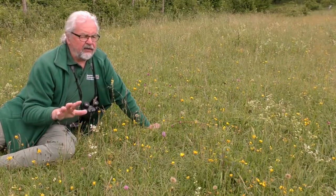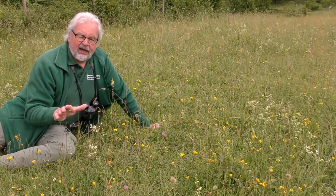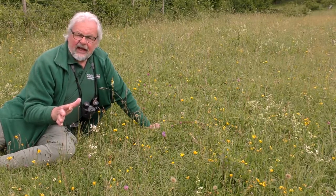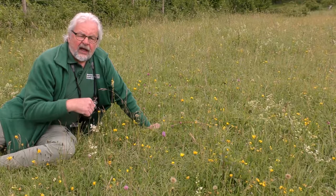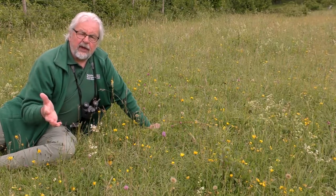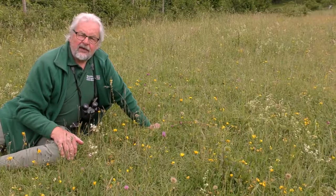There's lots more to the reserve to see — we've only just looked at the central area. Elsewhere there are different sorts of woodland areas with some dense beech woods, open coppice-style woodland, and scrubby belts all over the valley. There's even an area of ex-arable fields that we're returning to chalk grassland. So come and explore and find out just what this place has to offer for yourself.